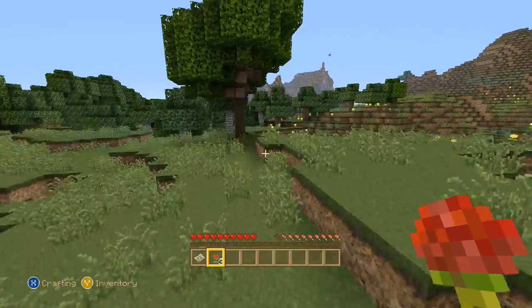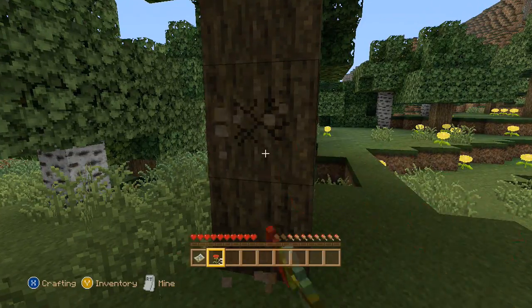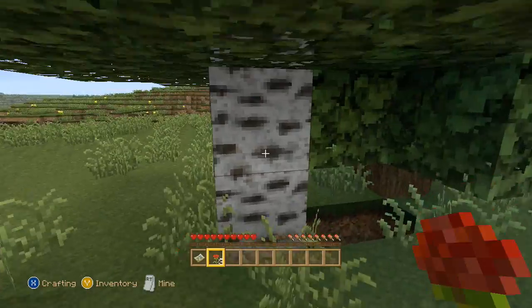So I think I'm just going to come over here and collect some wood, and then I'm going to go ahead and get crafting. And why am I starting on the biggest tree in the lot without an axe?